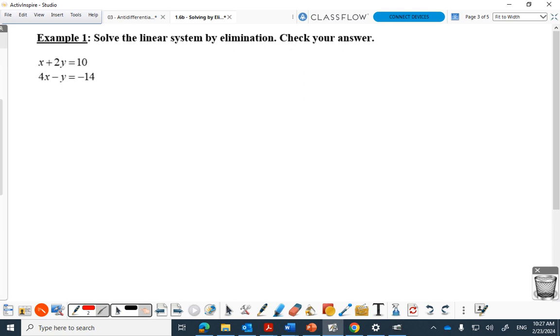I could cancel the 2y and I could move it over here, but it's not eliminated. It's still in my way. It's still in the equation. Yes, we can move the y's back and forth and the x's back and forth across the equation, but I'm talking about setting it up in such a way that we can eliminate it. Not eliminate it from the question. Eliminate it from the equations so that I can solve.